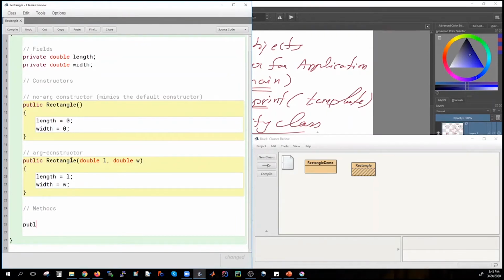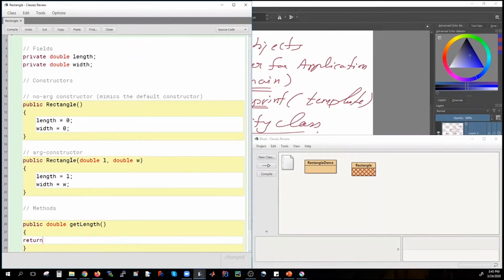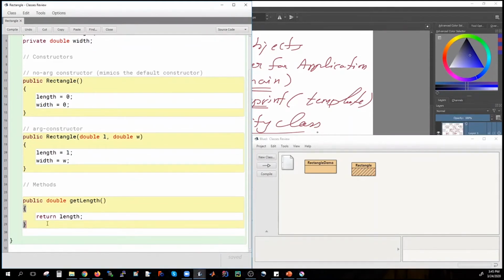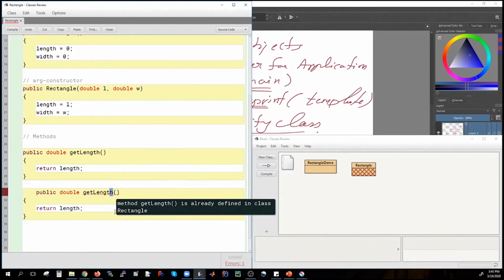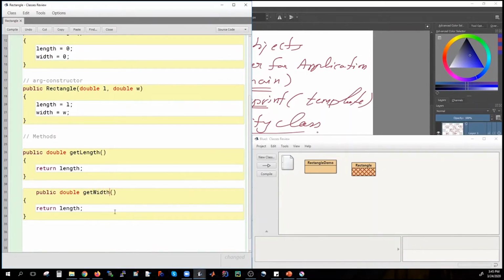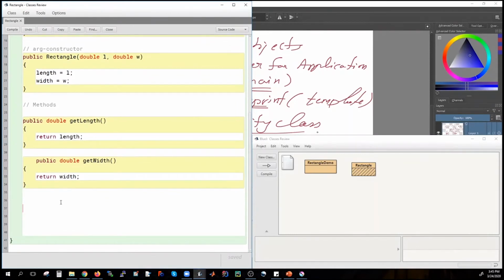So public, it returns a double. It's getLength, and what it does simply is just to return length. Another getter for the width, which returns the width. Then setters to set the values.